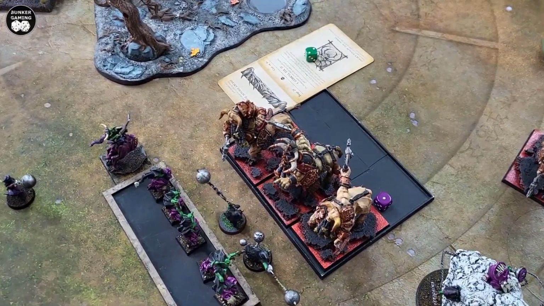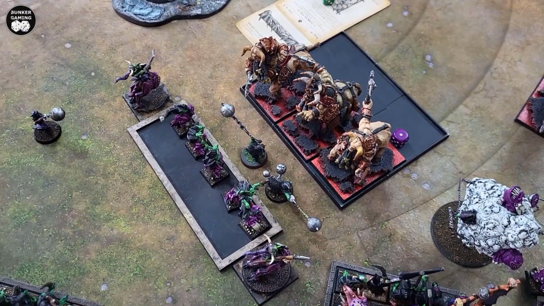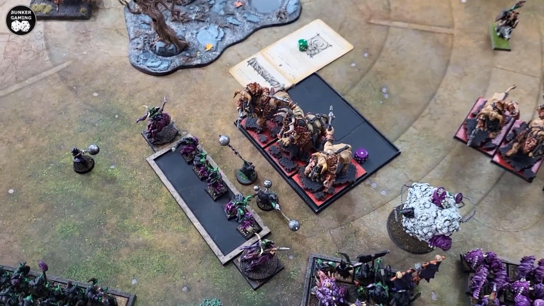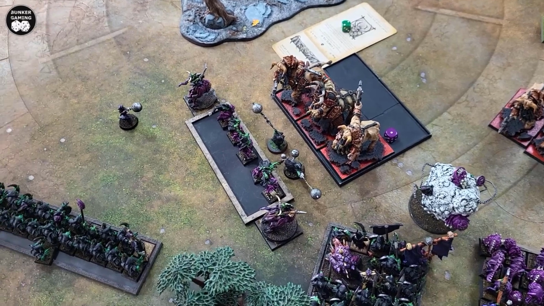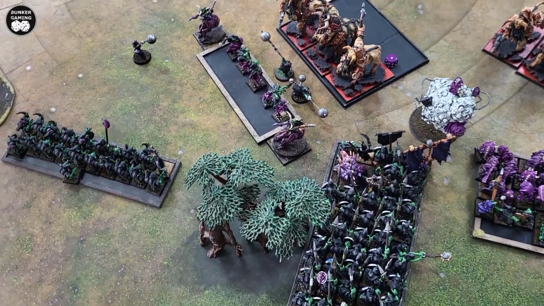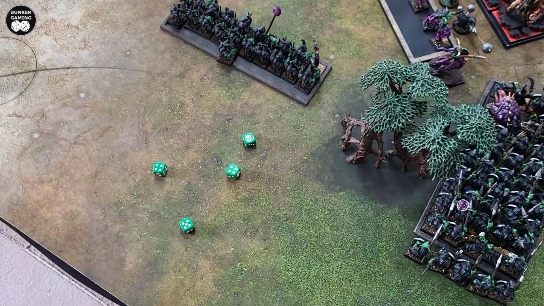I still have to try and complete this charge, which means another 4d6 strength 5 hits. This is the hardest charge in history. This is like that scene in The Last Samurai at the end where they're all galloping across the field. That's what this feels like now. Let's see how many hits we get. We're going to have to split them out and allocate them again.